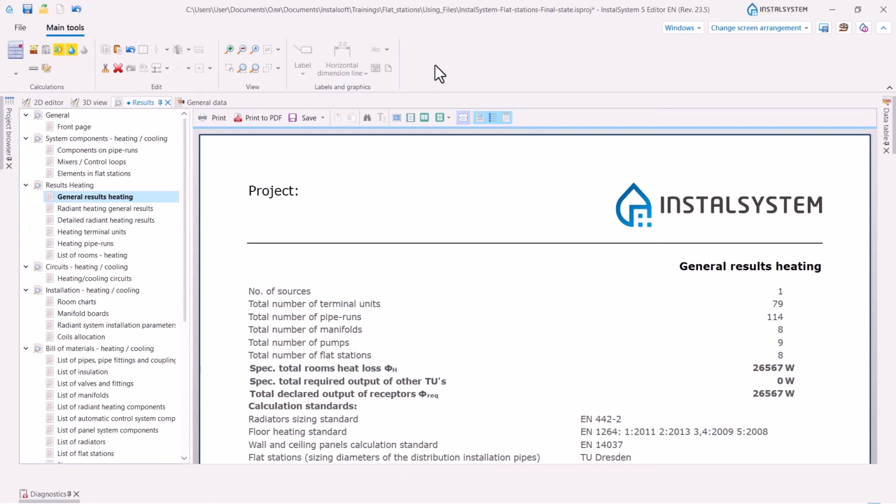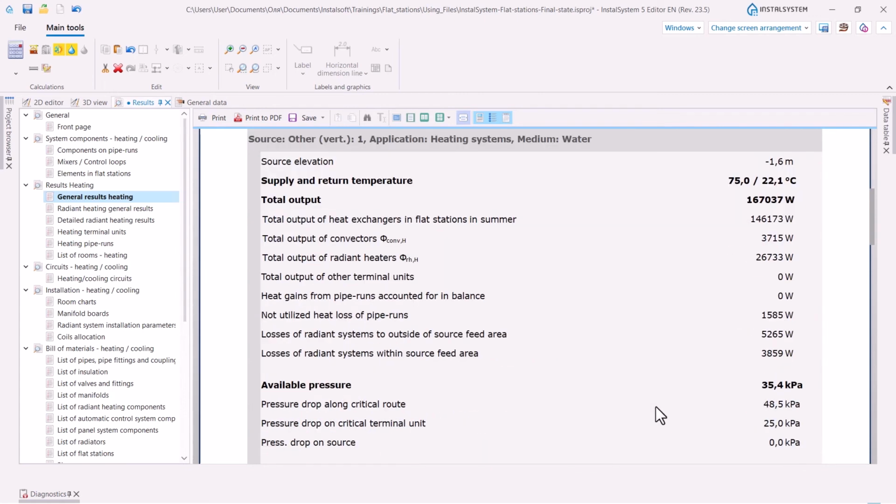If the heat source doesn't have a buffer tank, then in dimensioning the heat source, the total output value should be assumed. If the heat source includes a buffer tank, the specified total output value is the peak output that the buffer tank must supply to the installation.